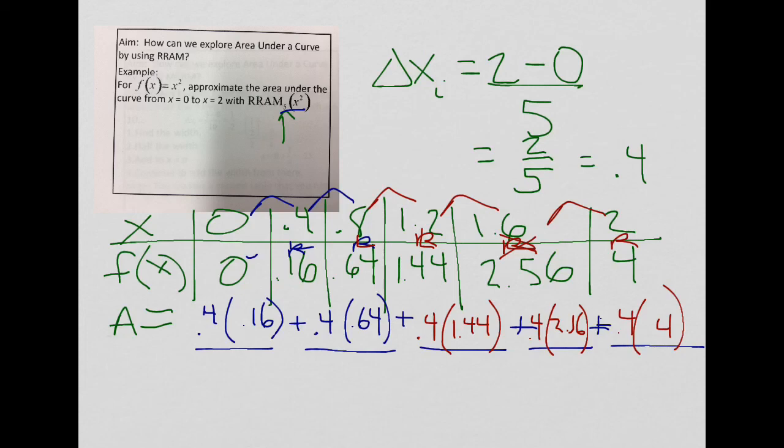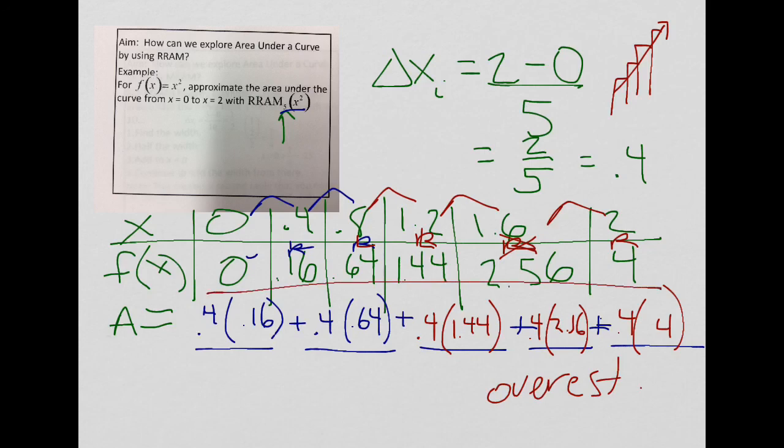Okay, so this would approximate our area under our curve using Riemann sums. We use the right endpoint. And this is entirely increasing, as was before, just a different interval. And instead of using our left endpoint, we use our right endpoint. So if we drew this out, we would end up with circumscribed rectangles. So this is going to end up being an overestimate, if you were asked. And you can just, again, base it off of your table, okay? Looking at those values, it makes sense that if you're using the right endpoint, you're going to end up with an overestimate. So it's sometimes tricky, just make sure it makes sense to you as to what the values are, okay?